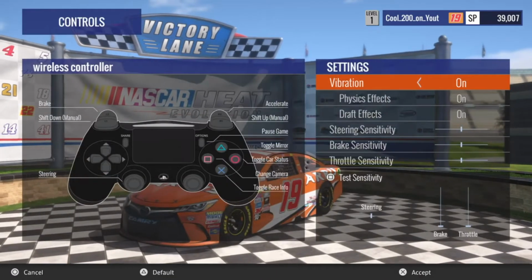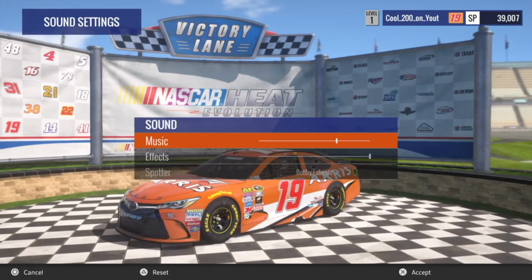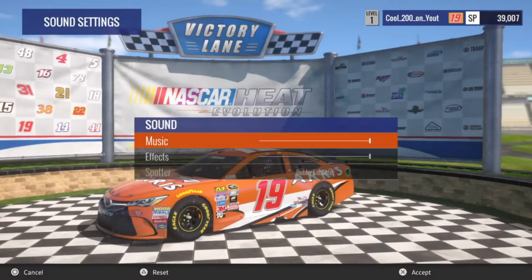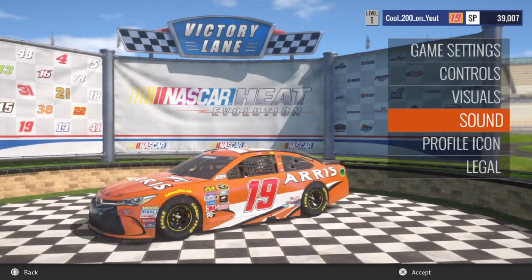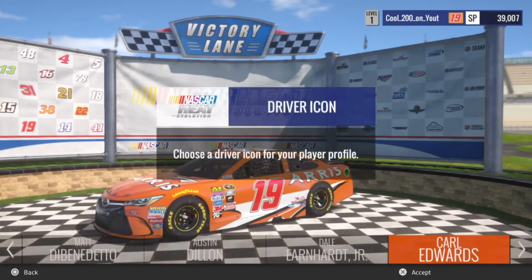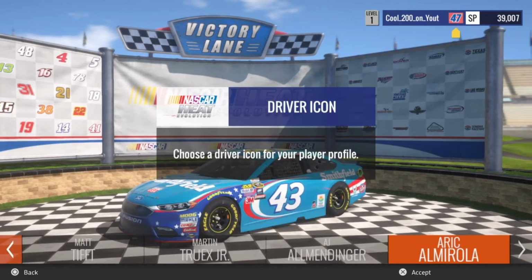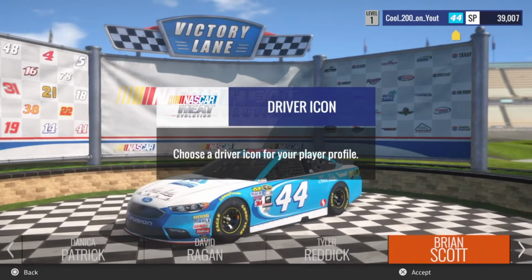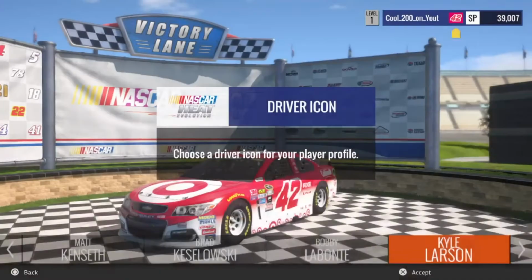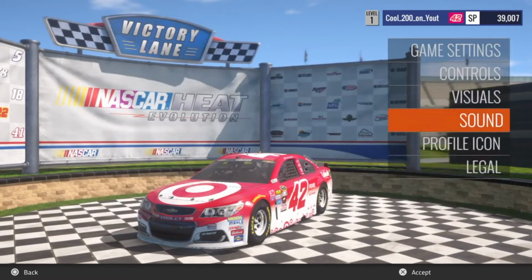For career mode, you got your controls, your basic controls, you got your visual, screen adjustment, you got sound, music should be all the way up. No, why did I do that? I want sound all the way up. Thank you. You could choose your driver. I'm gonna change it to Kyle Larson. I may have to talk a little louder in this video now because the music's up, but I want you guys to be able to hear the music. Oh, there he is. Yeah, my boy Kyle Larson. We gotta add him. And of course, you got your legal stuff. I don't really care about all that.